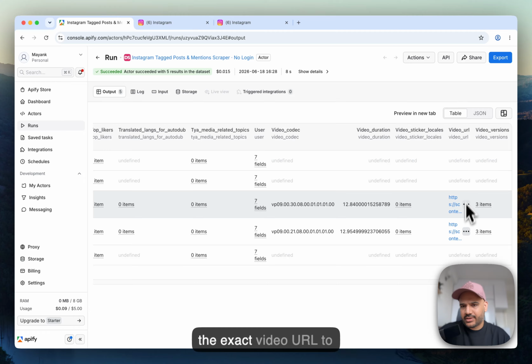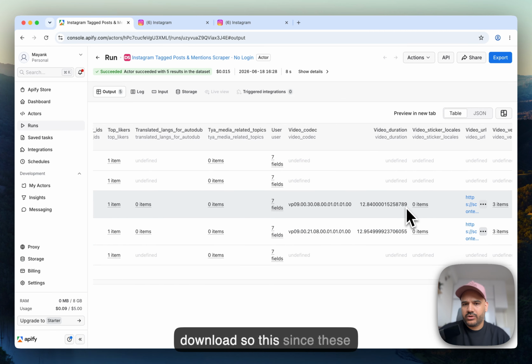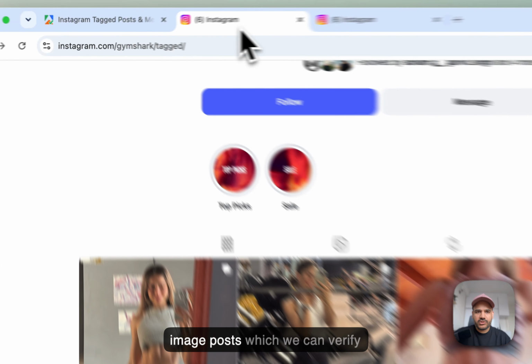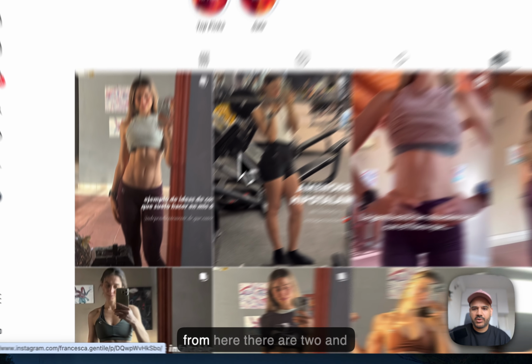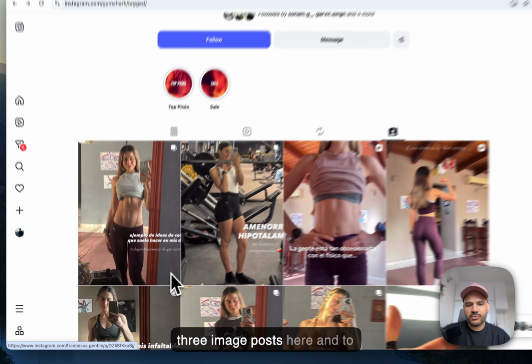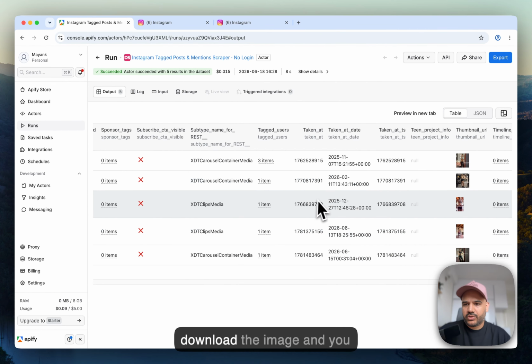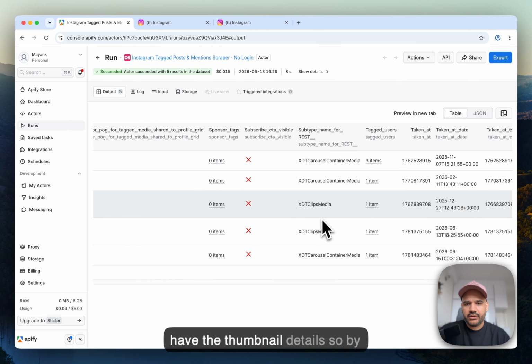You can find the exact video URL to download. So since these 3 posts would have been image posts, which we can verify from here, there are 3 image posts here and 2 are video. That is why we don't have the video URLs here, but you will have the image URL there to download the image, and you have the thumbnail details.